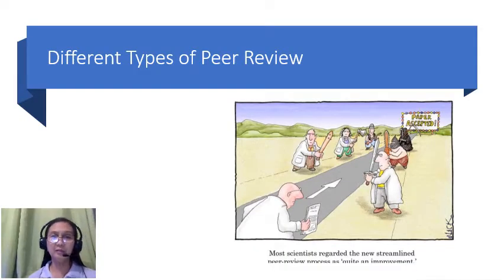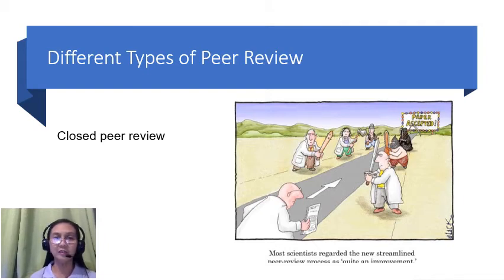Although the basis of peer review is the same across all journals, experts providing comments on a manuscript submitted to the journal, there are different types in existence. The most common of these are: first, closed peer review, where the reviewers are aware of the researchers' identities, but the researchers are never informed of the reviewers.